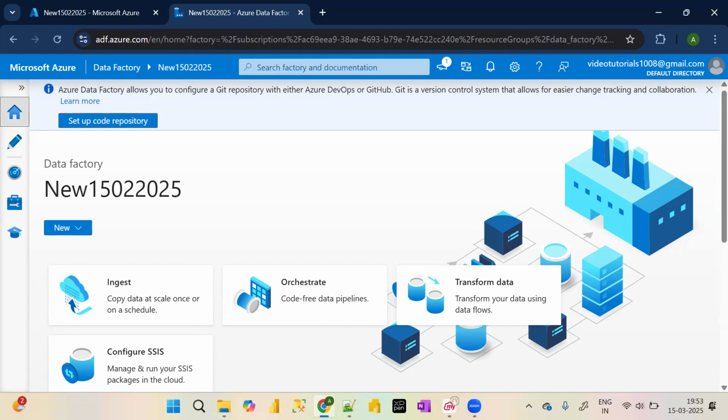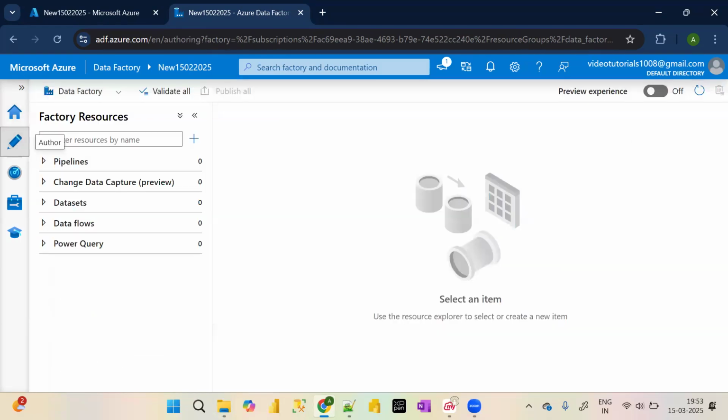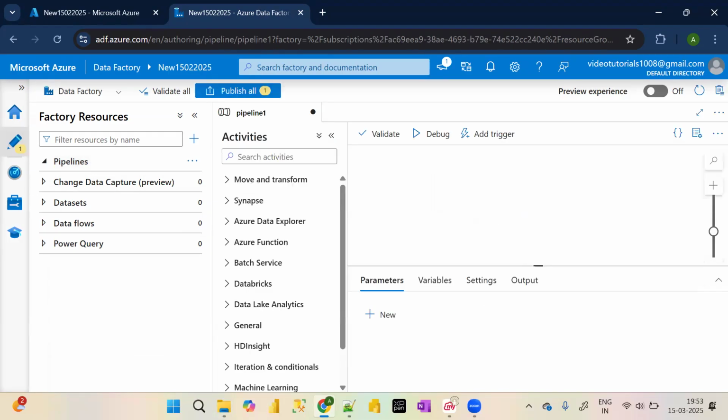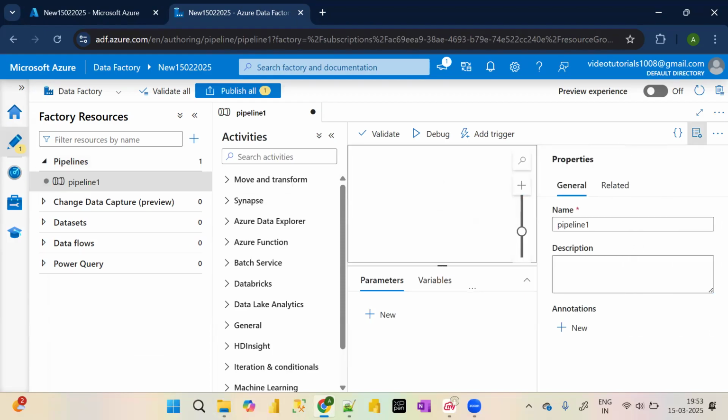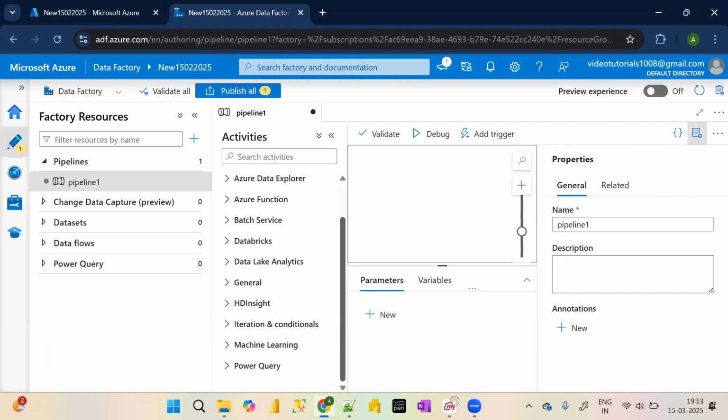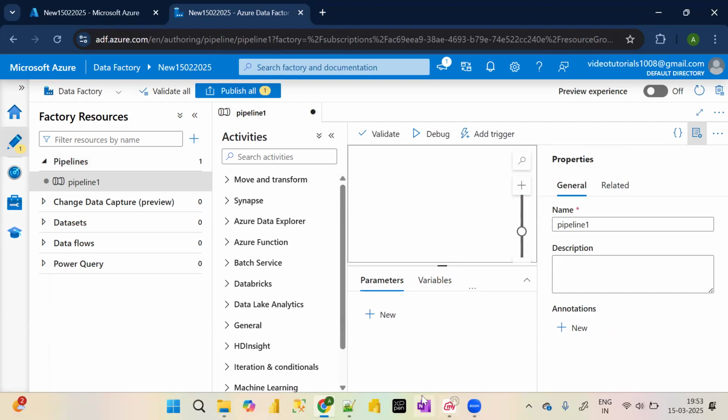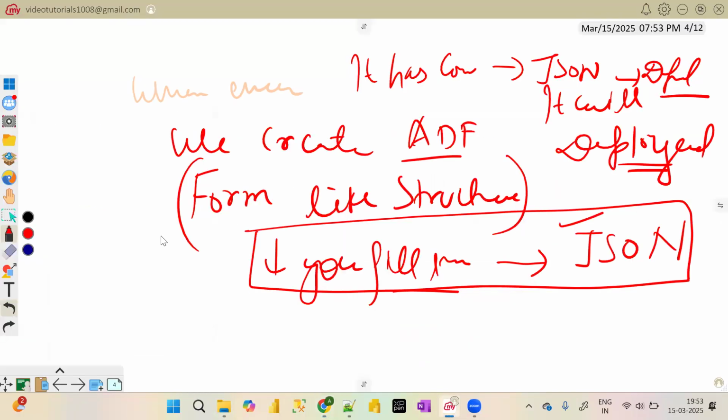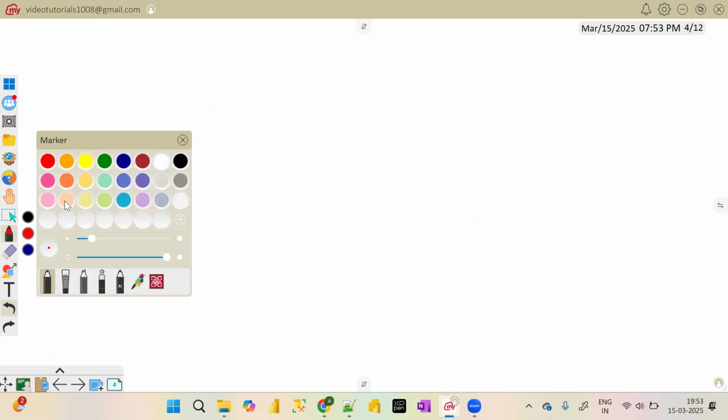Now in resources, go to pipelines, and here we can click on new pipeline. When you click on new pipeline, you can see the activities inside this pipeline. What I was meaning to say, we were discussing what a pipeline is.